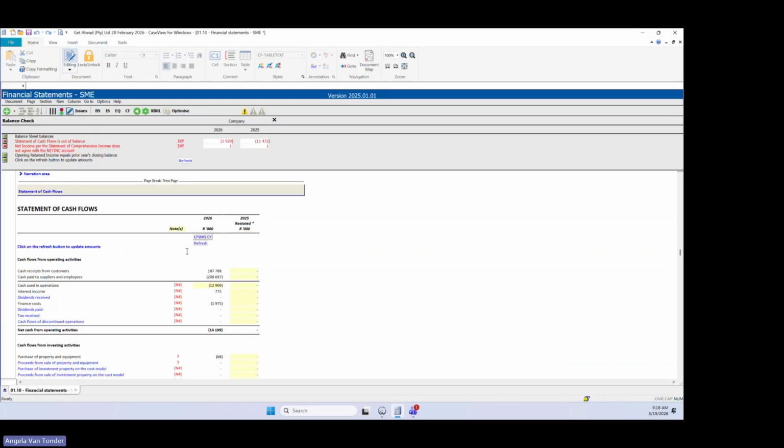A good example is transfers of property, plant, and equipment to another class of asset. A transfer is a non-cash movement, so it would have grabbed that transfer amount and put it into the worksheet. It also grabs non-cash movements which are in the trial balance, like depreciation, amortization, impairment, foreign exchange, gains and losses on fair value adjustments, and the list goes on.